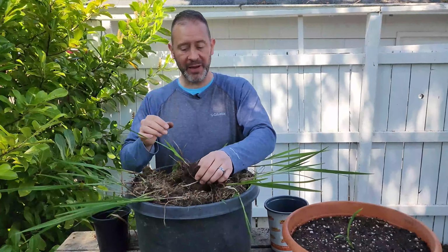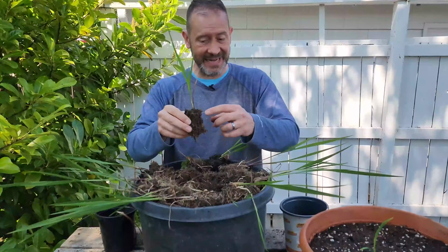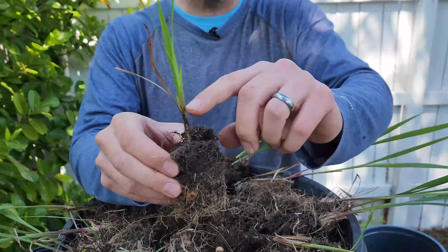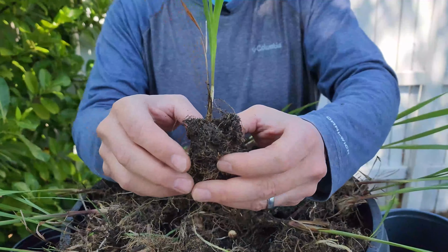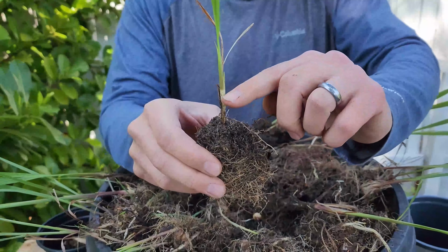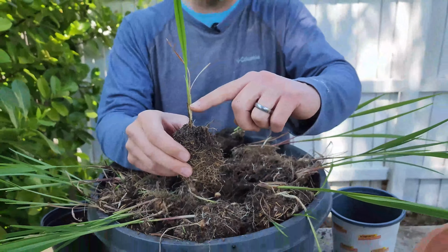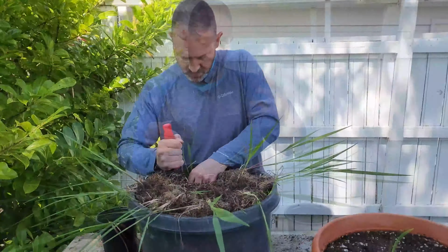What we need to do when we plant these is match the soil level that these were already planted at, which is right about here on this one, if you can see that. You can see there's some soil, and then the soil stops right here along the stem of this Crocosmia bulb. You can also see right here, it's white. That means it was below the soil level. So we need to bring the soil right about here. That's where our soil in this pot needs to go to, and that's how deep we need to plant it here. So that's why this is a little bit different than that.